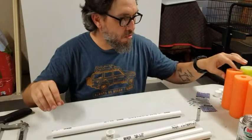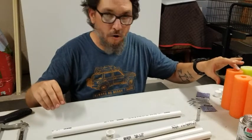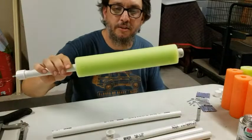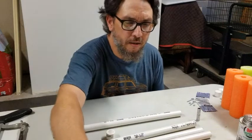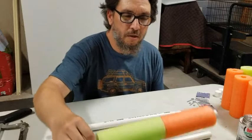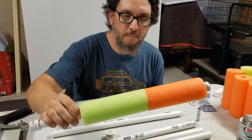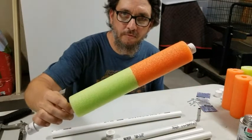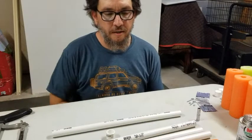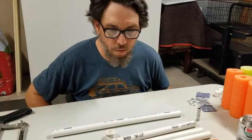And our pool noodle, I bought 2 of them because I wanted 2 different colors, and they come in 4.5-foot lengths. I cut them originally into 1-foot lengths, as you can see here. But then I thought about it and decided to customize it a little bit, to make these easier to identify if they're yours by using multiple colors. So I just cut each 1-foot piece into 2 6-inch pieces to make a more custom designed noodle jug.